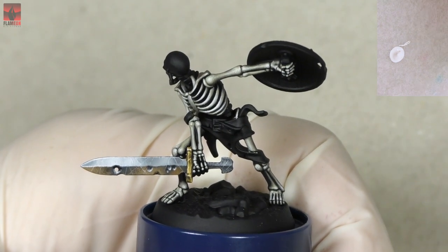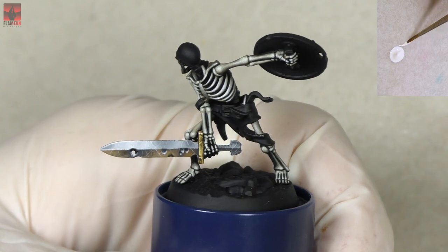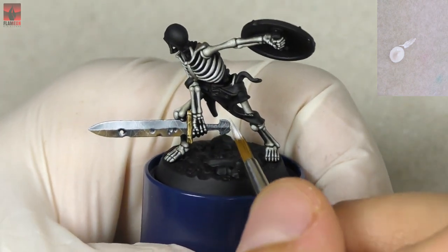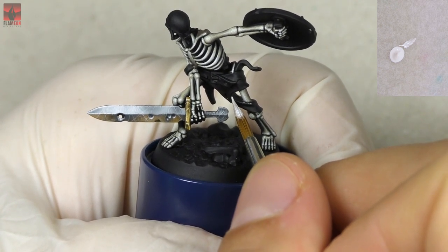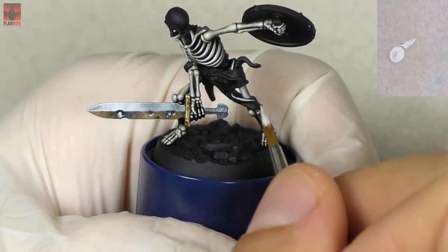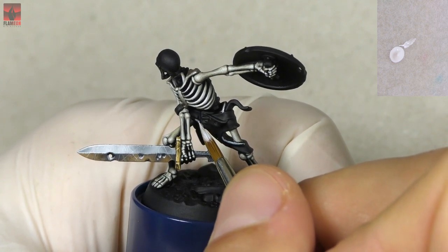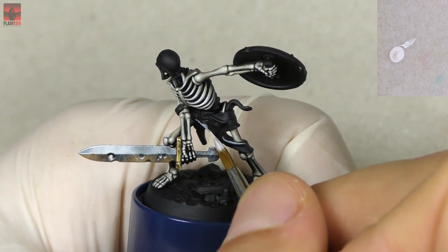Okay, you could see my head, not good. Okay, so first the sketch. So I'm marking these places that are supposed to be brighter, because it's very hard to paint with a bright color over dark material, and it will be much quicker if you first paint a sketch with white paint over your miniature. Right now I'm trying to follow the reflections that I can actually see on the miniature.